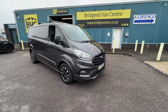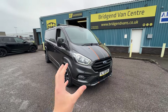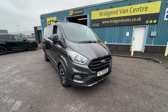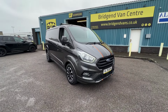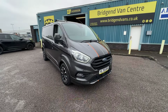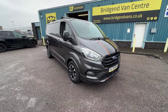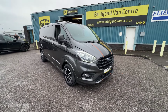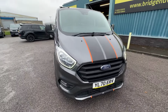I say there was 80-odd thousand miles. I think 82 or 84,000 miles. So it's lovely to see that that has been done. Certainly a sign that the vehicle has been cared for, because it's not a cheap job to do. They've obviously cared for the longevity of the vehicle. But as I say, crucially, we've got the bill there to say that that has been done. And of course, during our preparation, it's been right through our workshop as well. So we thoroughly go through it, make sure everything is absolutely up to our spec in terms of condition.